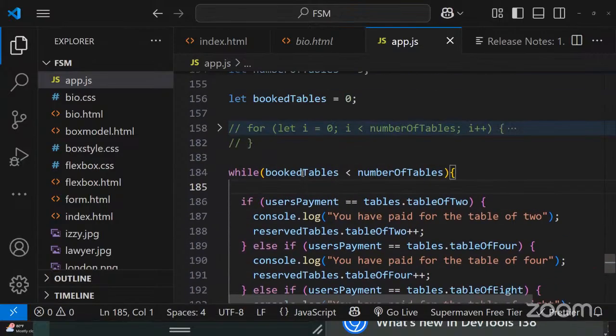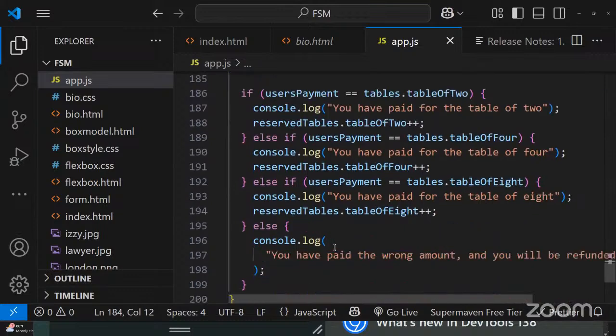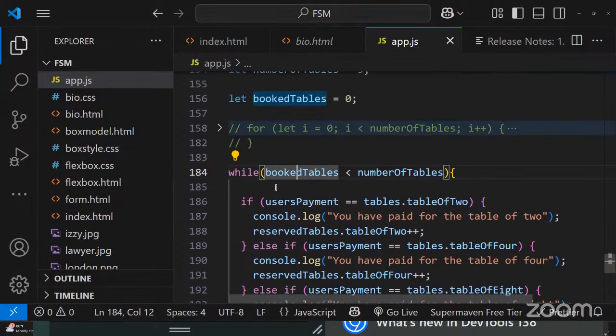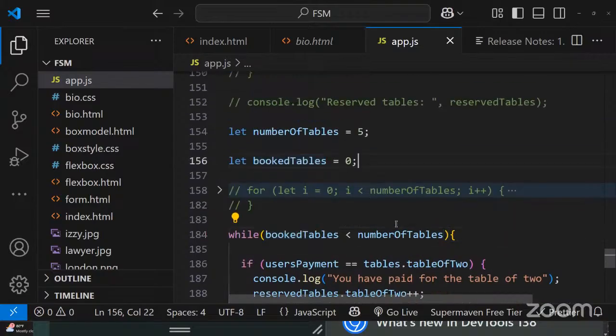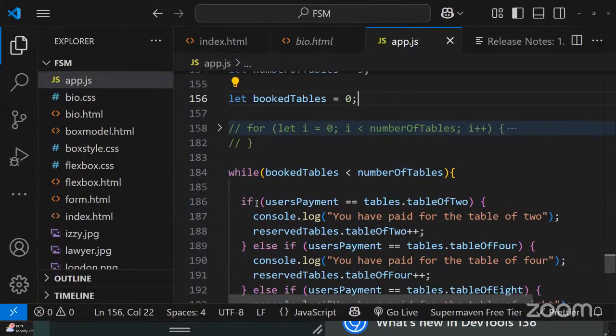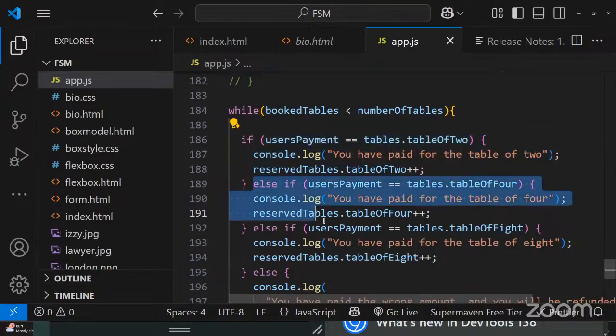Why? Because we're not increasing booked tables in this code currently. So this code will run. It will check: booked tables is 0, number of tables is 5. Is booked tables less than number of tables? It is, because 0 is less than 5. That's true, so this code runs.